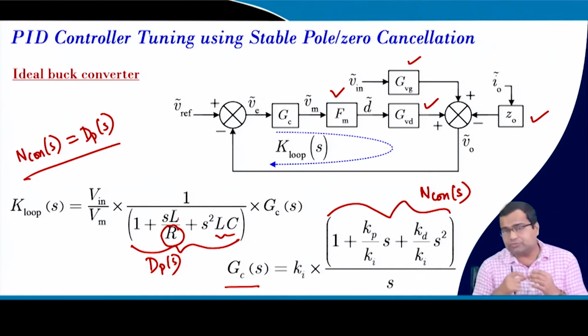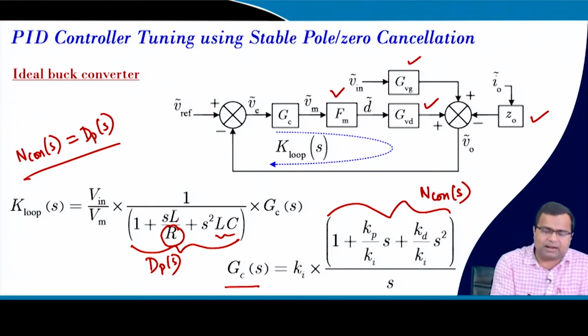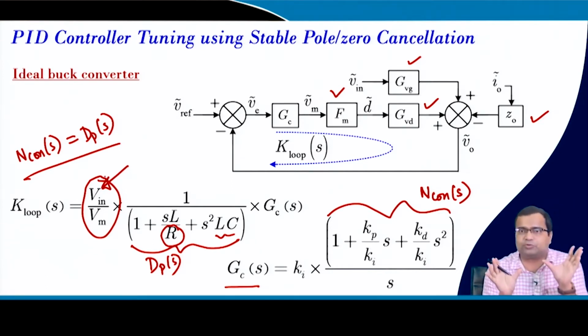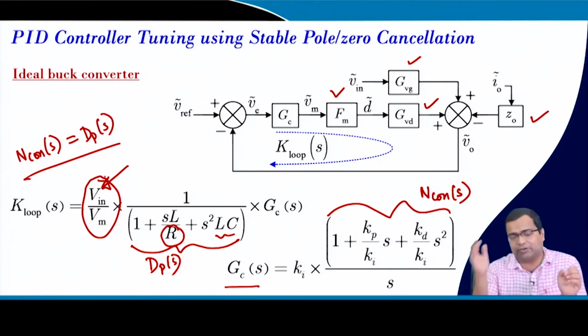So, that means we need a robust compensation where the load resistance will not come into the compensation process. The other part is the loop transfer function. You see, it depends on two things. One is the input voltage, which is the drawback of this voltage mode control, because the loop gain is dependent on input voltage. And we will show in a subsequent lecture that this dependency of the loop gain on the input voltage can be overcome by considering an input voltage feed forward.